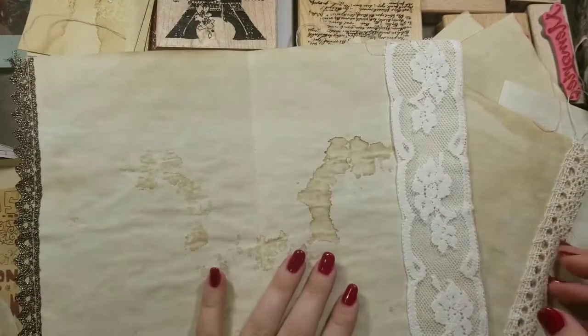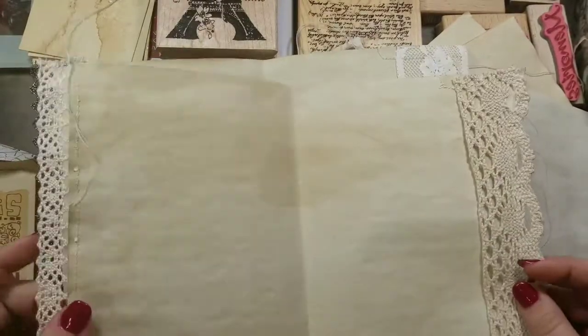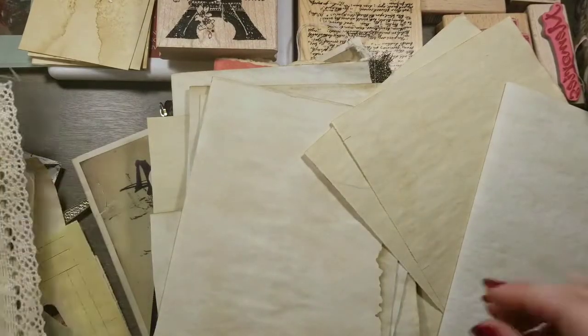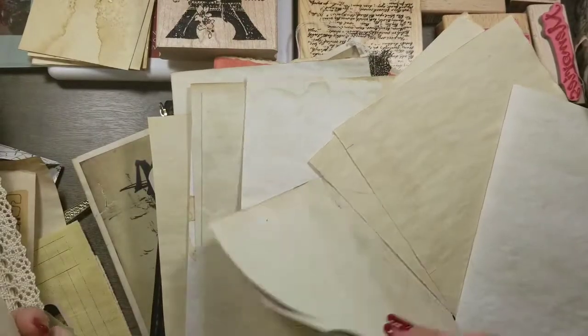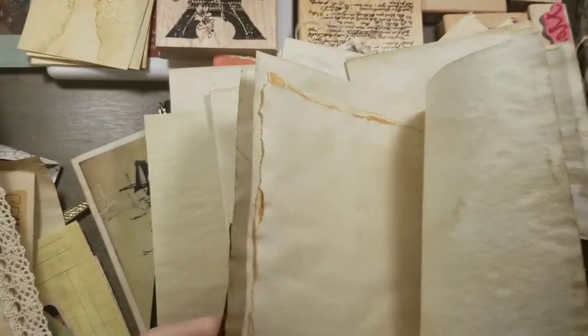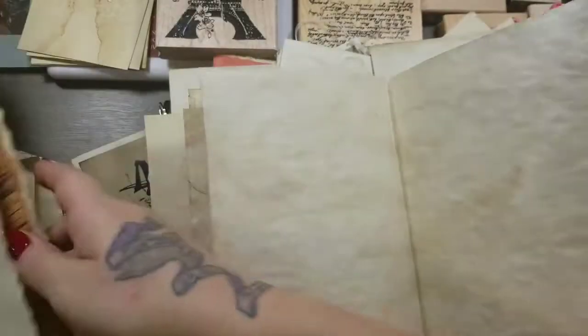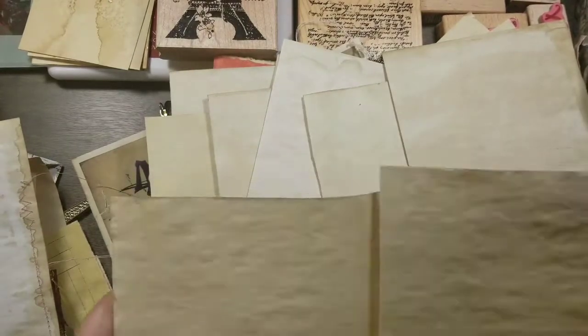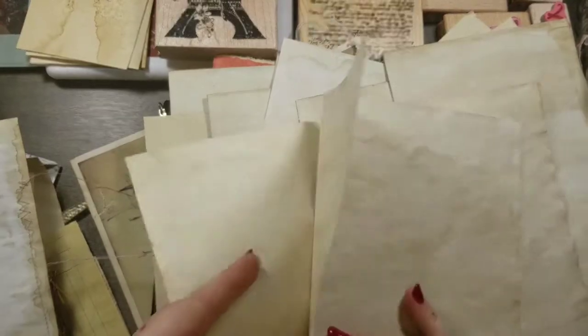Okay, I have two laces here. Which one do we like better? I don't really like this one because it doesn't stick over the edge, but it has this pocket here. But this one has the same pocket and it sticks over the edge. So I think we're going to go with this one. Although I do really love this lace. Okay, and for good measure, I think we'll... Wait, what's this one? Ooh, I like that too. I like that one. And of course, we have to have one plain page. Let's see which one has the most copy stain going on here.